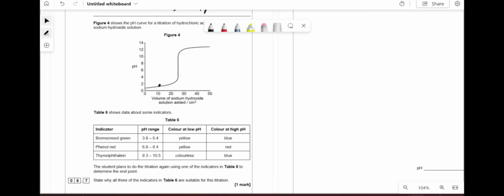Whenever you're doing experiments with a visual endpoint, you want to make it as clear as possible that the endpoint is reached. So that's why we like sudden color changes in things like titrations and other things as well, for example the iodine clock reaction. Another example is if you're watching a precipitate form, you want a really big black X on a piece of card or on the plate underneath the conical flask, because then you can see it slowly fade away as the precipitate forms. It's just trying to make that visual change more obvious.